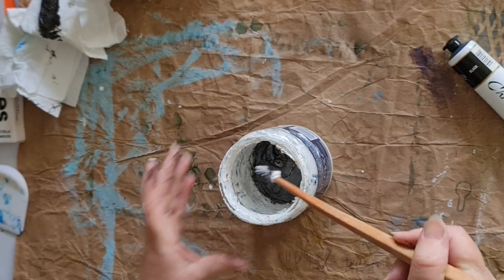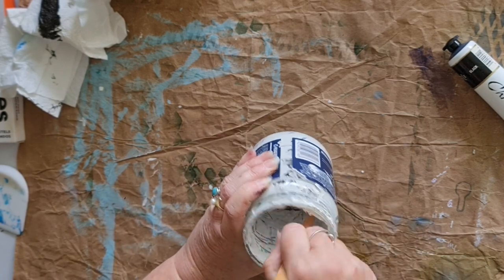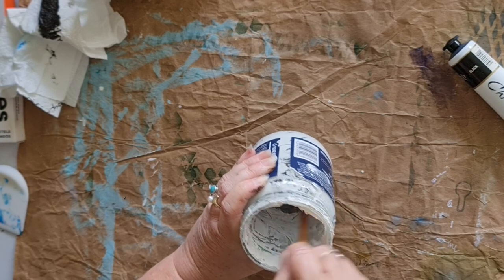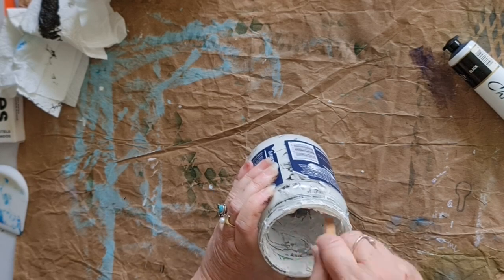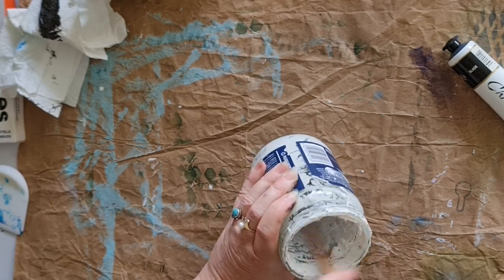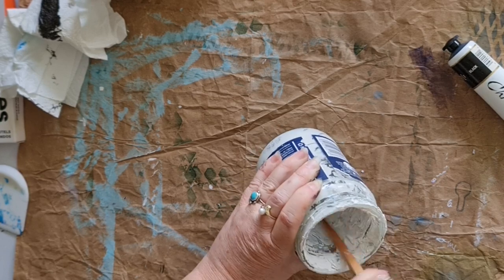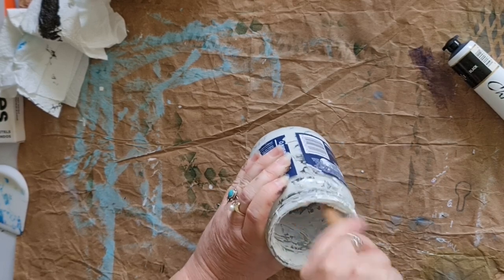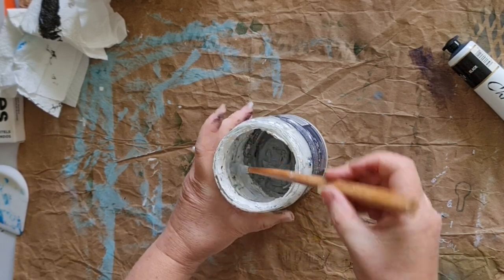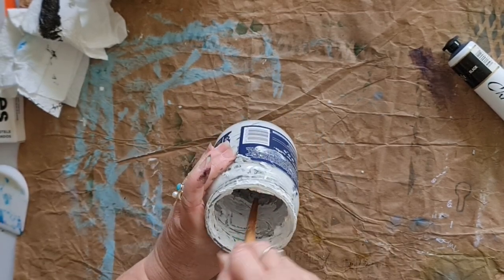And I'm using a chopstick as a stirrer, because you need something quite firm with your texture paste, otherwise it breaks. I was using a skewer, but I just kept breaking them, so I have found a chopstick that we don't use. We use chopsticks all the time, but I have lots of them, but this is one that's quite big and thick and perfect for stirring, and we don't generally use this one.